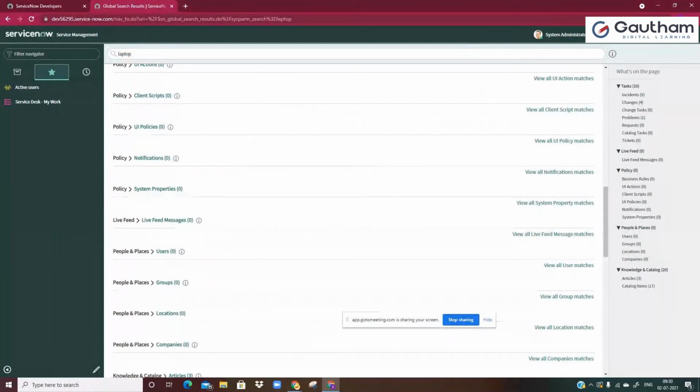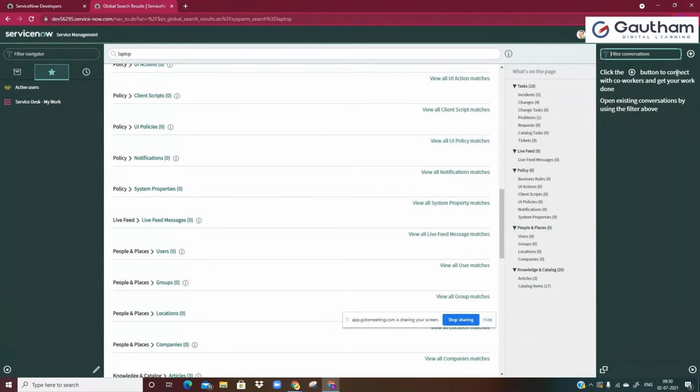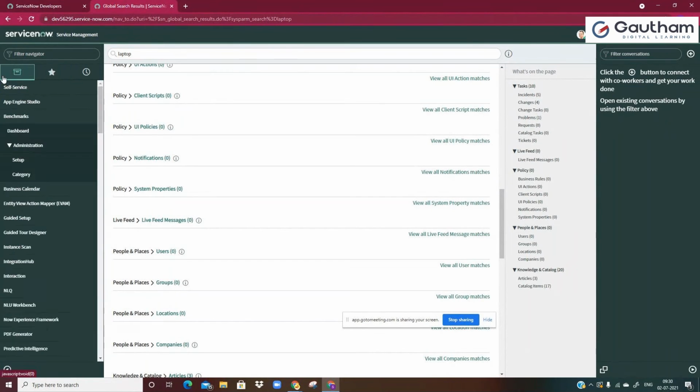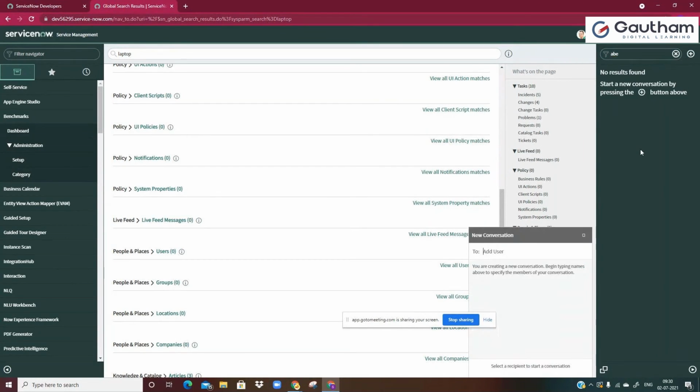And this is something I explained before yesterday as well. There is an option of chat. Let us say you and your colleagues, everybody has instance access, right? Let us say Able Tutor is your colleague. You start a new conversation, and in this conversation you want to chat with Mr. Able Tutor.